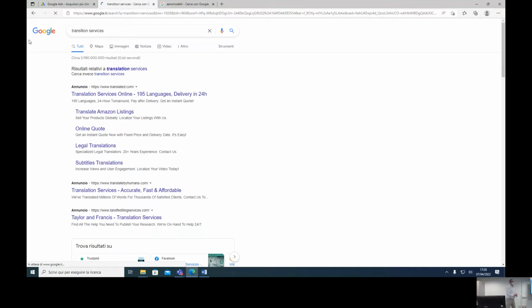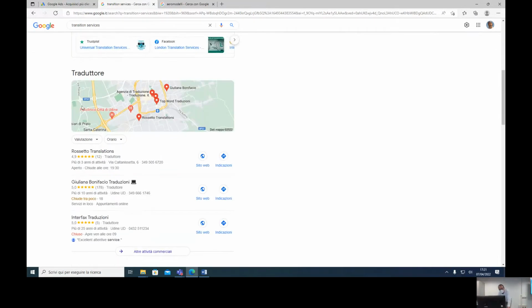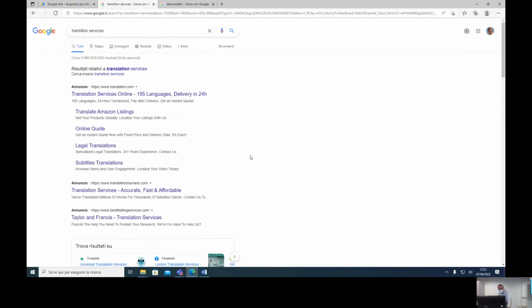If you sell translation services, if you are in the first 2 or 3 pages, so you go to the next page and to the next page, someone will reach you. If you are in the 25th page of the Google search, no one will ever reach you.